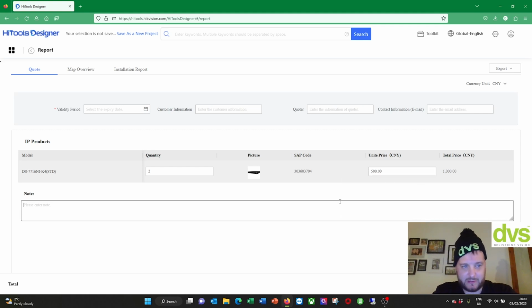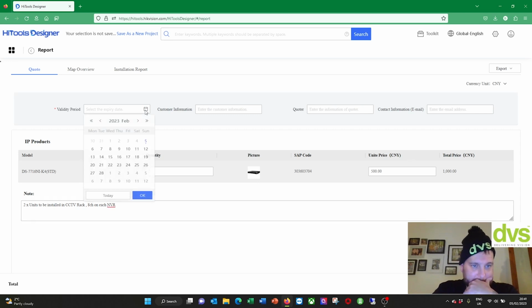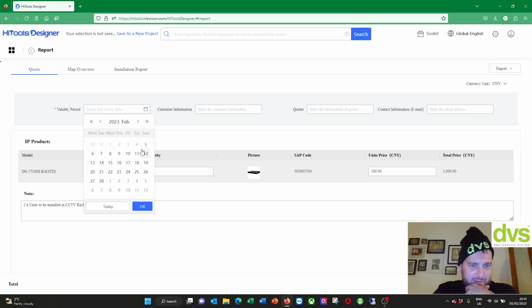It's done there. Select notes: 2 units to be installed in CCTV rack, 8 channels on each NVR. Help if I can spell. Select the validity period.